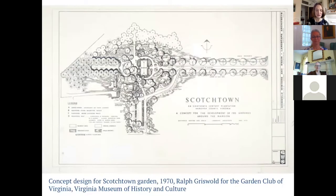So Liggett continued to supervise work in 1970, and this time it was actually carried out on the ground by John M. Young. And this was mostly around the foundations of the house, which were very disturbed by the restoration process earlier in the 1960s. But they were really looking at the foundations of the house and how they had changed over time. And by this point, work was starting on the landscape that Ralph Griswold had designed on behalf of the Garden Club, the initial concept for which you can see illustrated here. So further excavations were ultimately limited to observing the objects brought to the surface during the installation process.